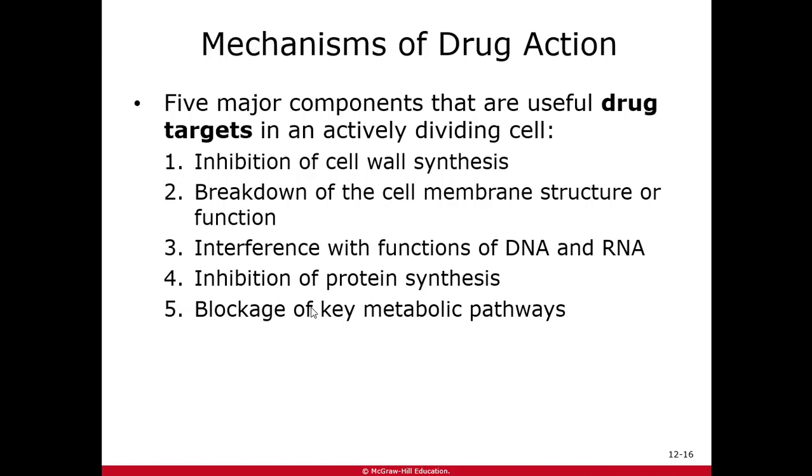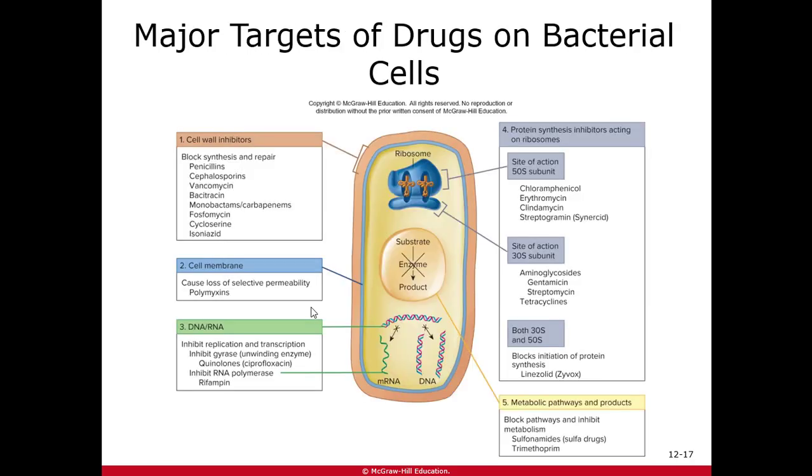So this is to show those 5 basic groups. There are drugs that stop cell walls, cell membrane, DNA, protein synthesis, and metabolic pathways. And it also gives some examples of some of the drugs found in each of these groups. Cell wall inhibitors are usually the most common way we try to inhibit bacteria from growing. So you may recognize some of the drug names. You might recognize some of the drug names in the other groups as well. Again, it's just how they work and how they kill those different microbes.